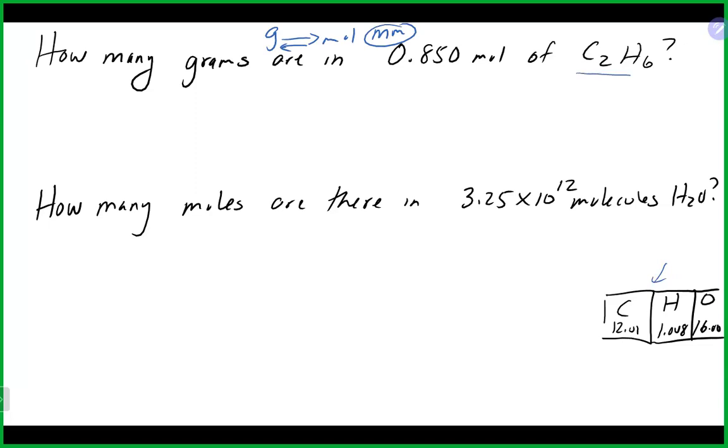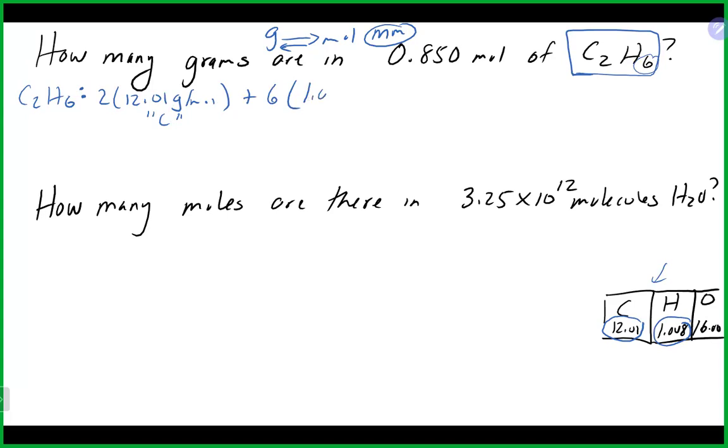So we're going to use the formula here and basically just add up all the parts from the periodic table. When I look at C2H6, there are 2 carbons. And from the periodic table, each carbon is 12.01. So I'm going to take 2 times 12.01 grams per mole. That is basically going to add up all the mass there for the carbons that are present. I'm going to add it to, we have 6 hydrogens, 6 times hydrogen from the periodic table, 1.008 grams per mole.